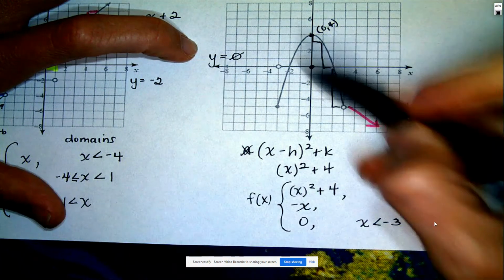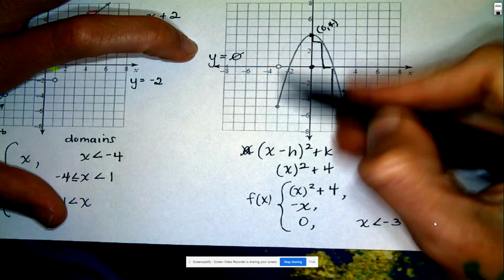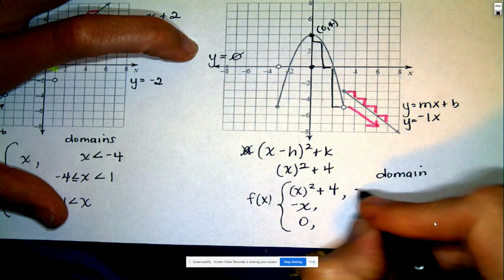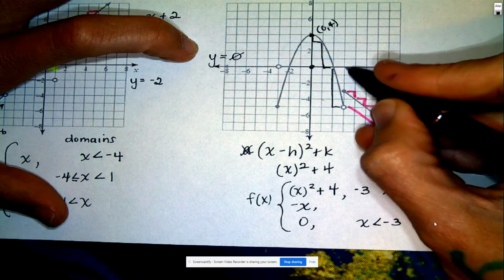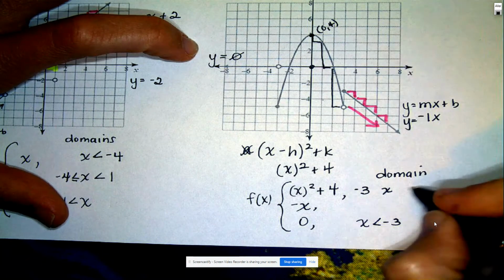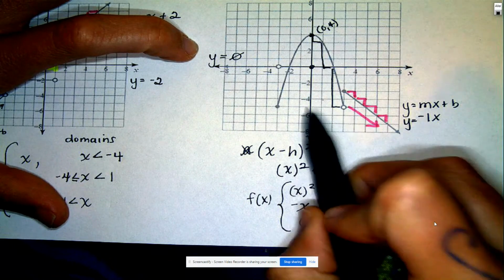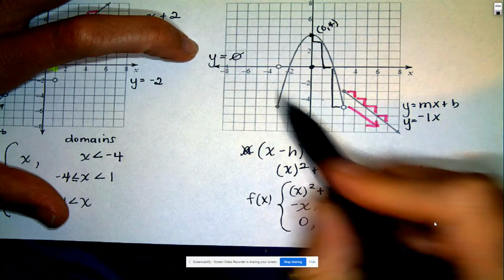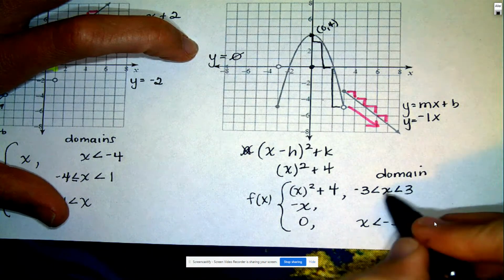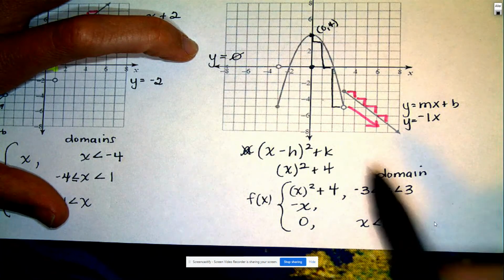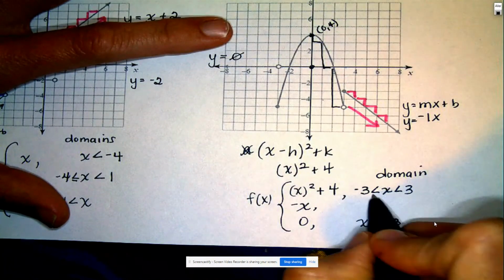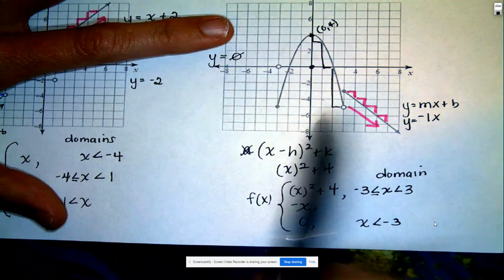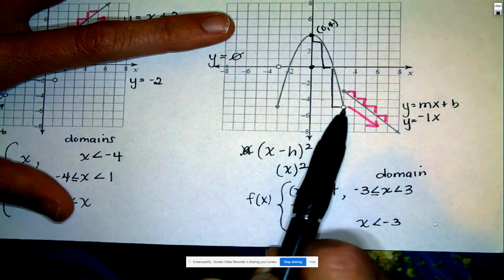Our quadratic picks up at that negative 3. And it goes all the way to a positive 3 right here. And it's all the numbers to the left of positive 3, but to the right of negative 3, so x is greater than negative 3 for the other side. Our negative 3 over here, that's a solid circle, so we're definitely going to put it included with that equal mark. But our positive 3 is an open circle, so it is not included, so we will not put an equal mark there.